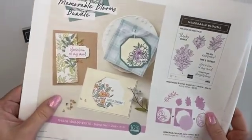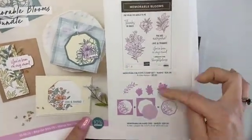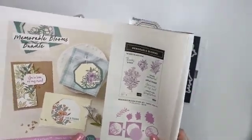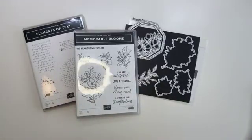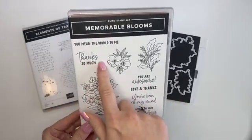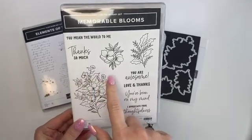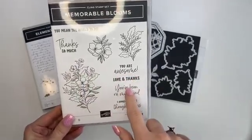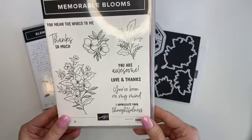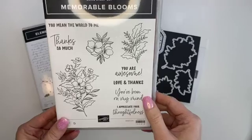Here's a couple of examples of the cards that they show and the stamp set and dies. And the dies are what really sold me on this stamp set. So here is the Memorable Blooms. We've got great sentiments. Good morning, Tammy and Ty. I love the mixed font with the bold words and the script. I think it's so beautiful. You've been on my mind. That's what we're going to use today.